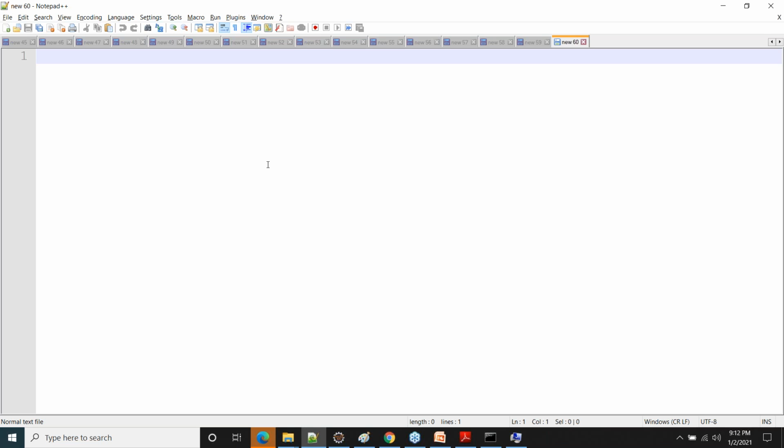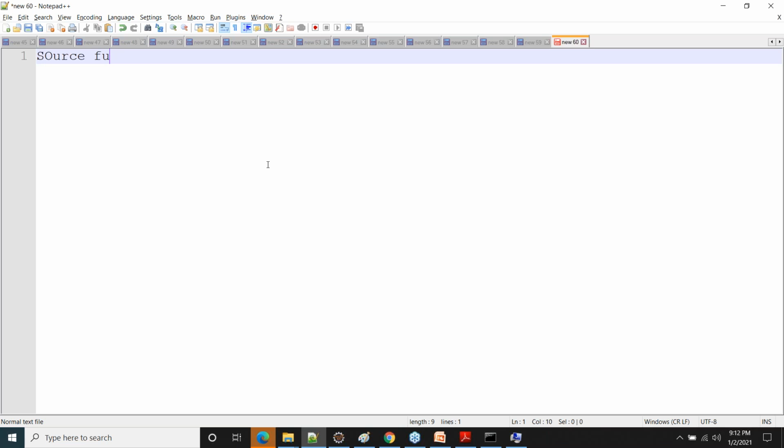Similarly, when we write our program, we save that program in a file, and the extension of that file must be .java. Remember one thing, we always save our Java code in a file whose extension must be .java, and that file is known as a source file.